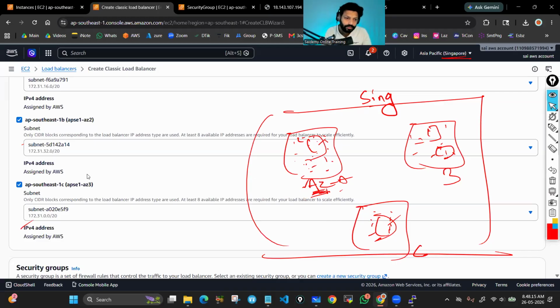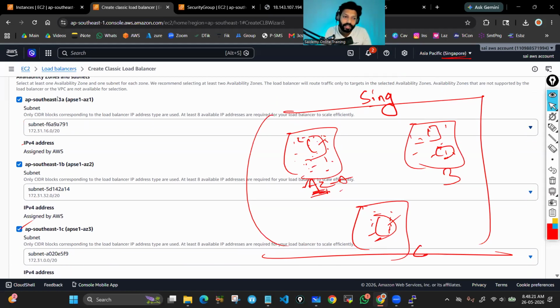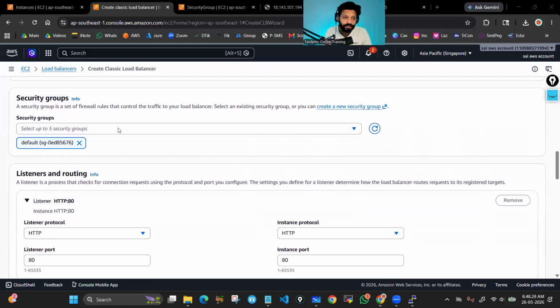Understood? That's why select all availability zones. It is for the load balancer to connect to instances which are running in any of these availability zones. Clear?